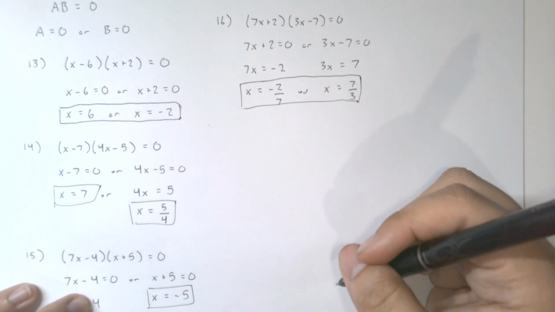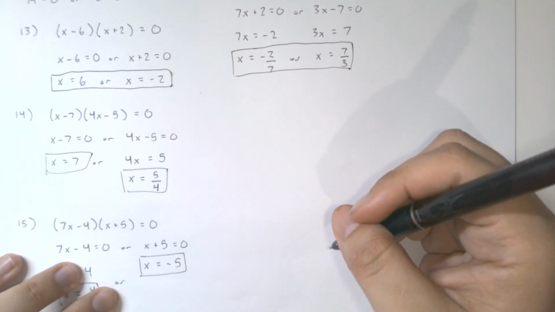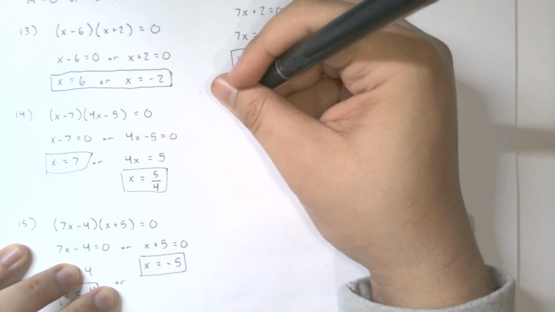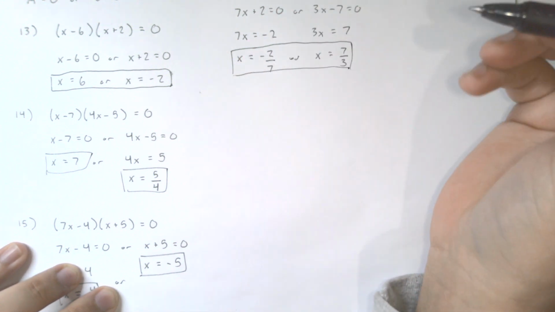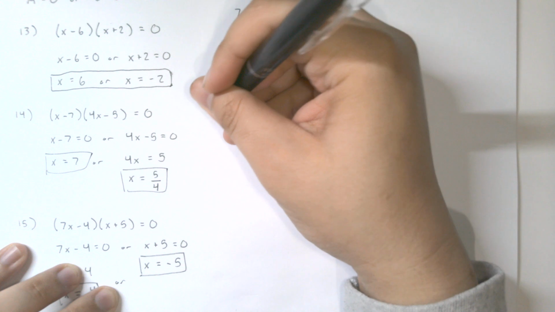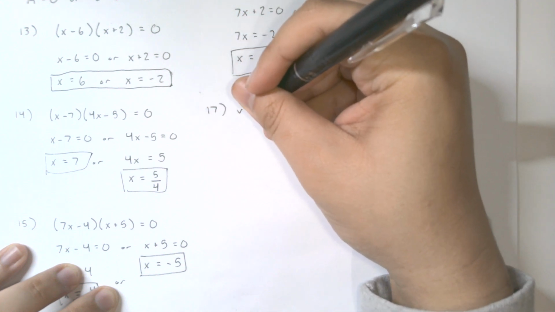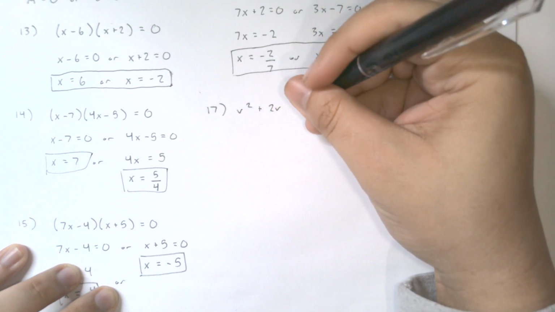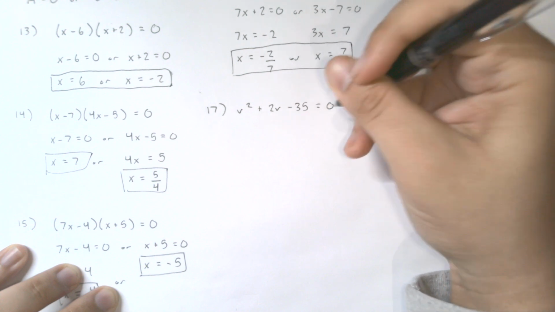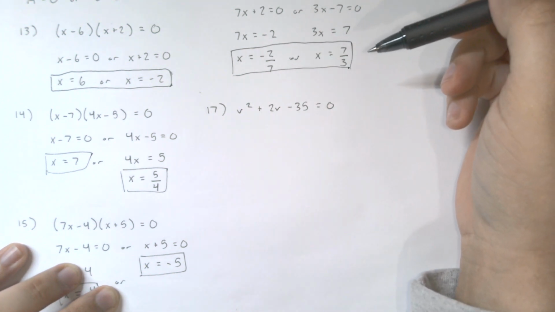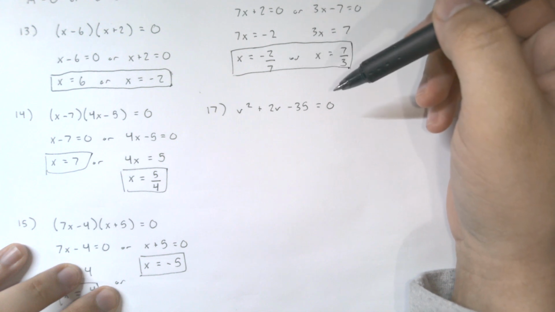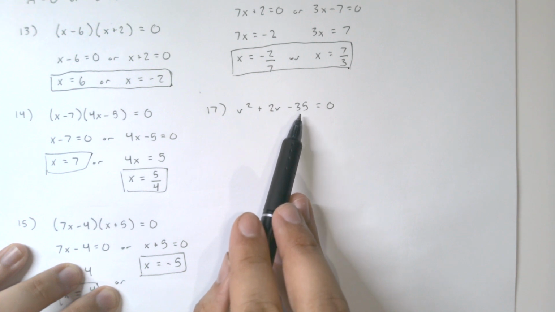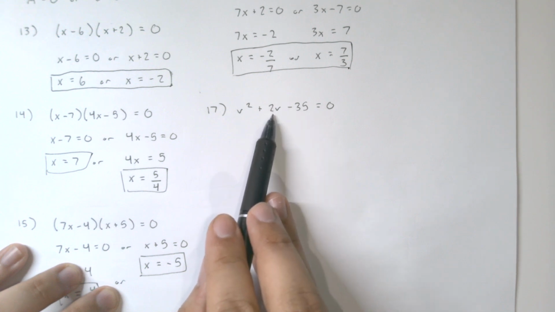So now we have to know how to factor for the remainder of these problems. So to recap, anytime you have an equation, I guess it'll be best if I just write out this one. So for 17, we have v squared plus 2v minus 35 is equal to 0. So anytime we're trying to factor a quadratic like this, the goal here is to find two numbers that multiply to negative 35 and add up to negative 2.